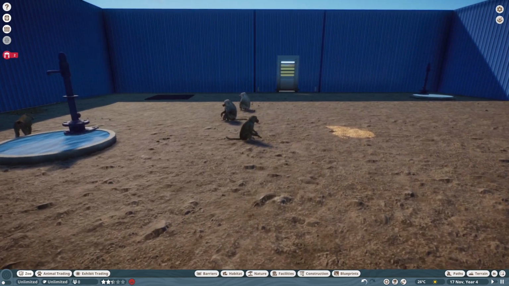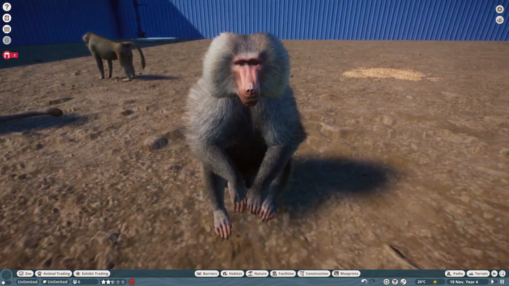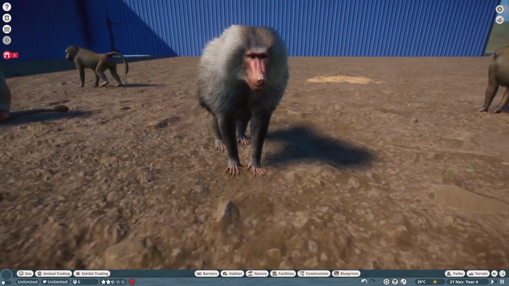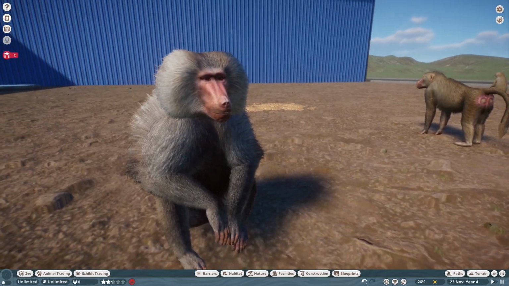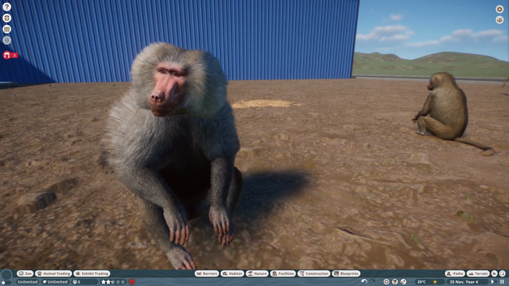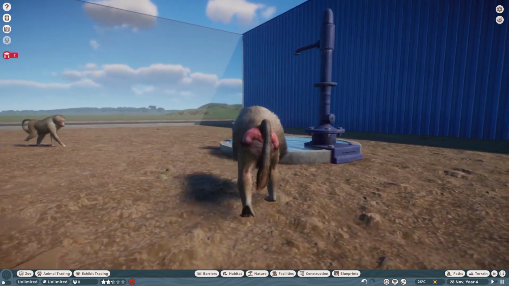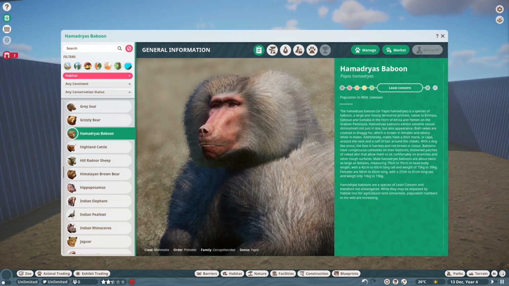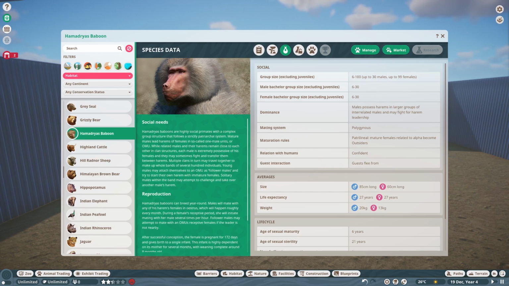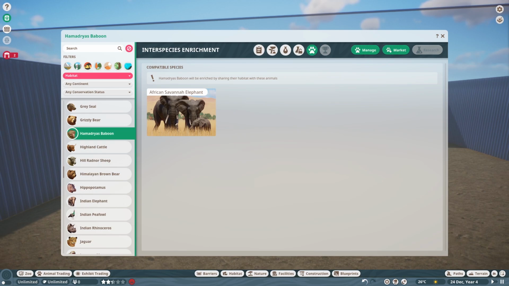Next one is the Hamadryas baboon. Oh, the teeth. Okay, I love this animal. Some people are saying that the model is not really great because he has very weird hair, but I don't really have big problems with the animal. And look at the butt. I'm really a big fan of the male. Hamadryas baboon, least concern, living in Africa and Yemen. The group size can be from 6 to 100. If you want to lag your game, you can add 100 Hamadryas baboons in a habitat. Oh, okay. Interspecies enrichment with African elephant. That's cool.